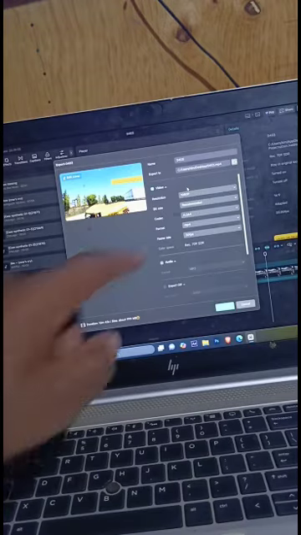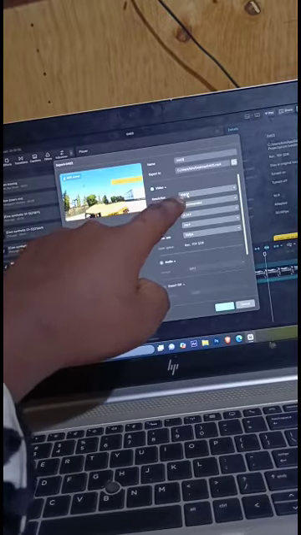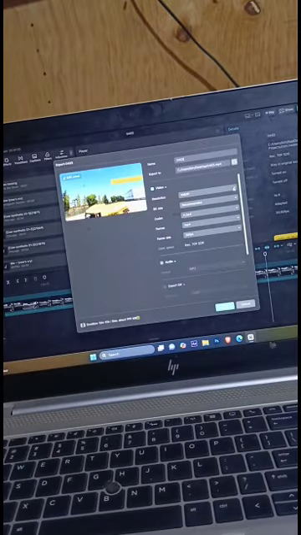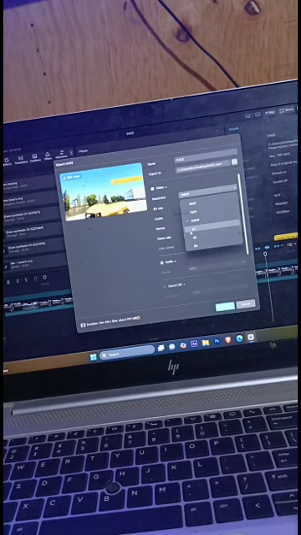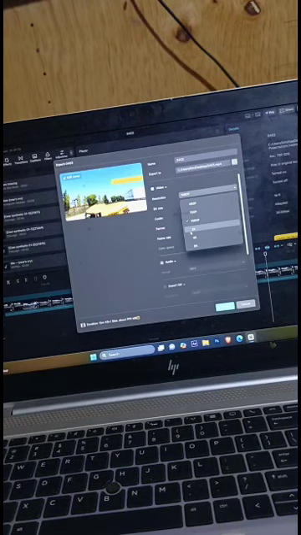The other important thing here is the resolution. At what quality do you want to save your video? For me, when I started, I was doing 2K, but I realized it's just a waste of time and resources. For YouTube, I would just stick to the highest being 1080. 1080 is working fine.